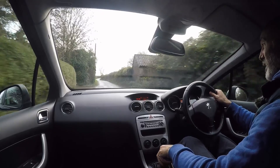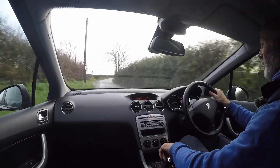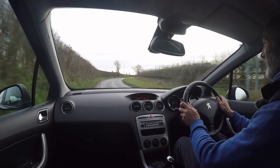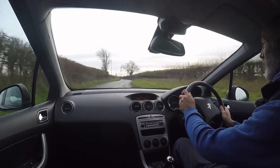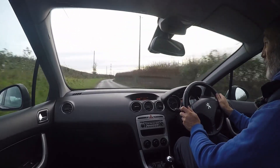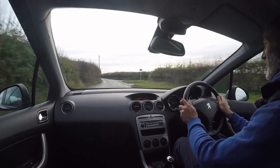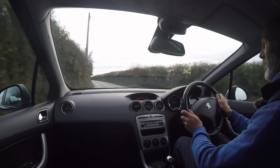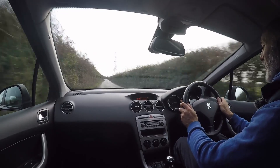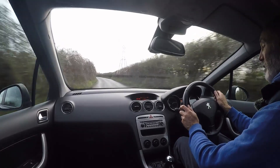The engine starts absolutely instantly and settles to a completely smooth, even idle, and it pulls really nicely. Very sweet, very quiet, very refined for a diesel — in fact you wouldn't really notice it's a diesel in day-to-day driving, it's that smooth. When this video finishes it's going to a local garage to be serviced and will have an independent MOT placed on it — we don't do our own MOTs for fairly obvious reasons. There are no warning lights on the dashboard at all relating to the engine, gearbox, or any other part of the vehicle.